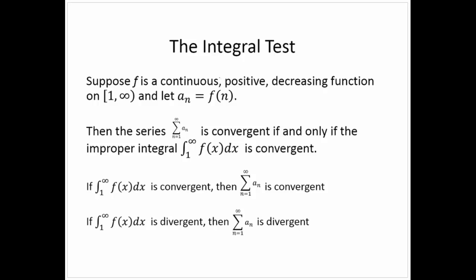So again, what does this mean? If the integral from 1 to infinity of f of x dx is convergent, then the corresponding series from 1 to infinity of a sub n converges. Likewise, if the integral from 1 to infinity of f of x dx diverges, so does its corresponding series. If it converges, this does not tell us the sum of the series, just that the series converges.